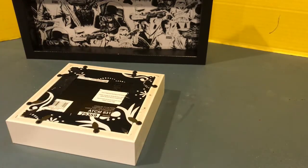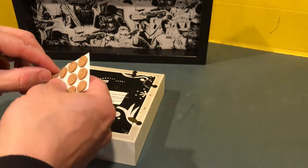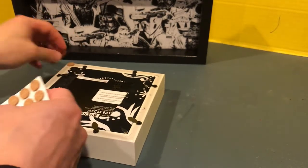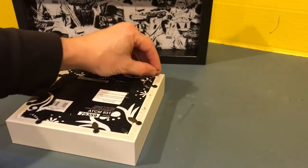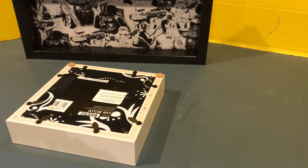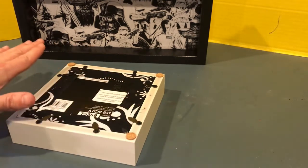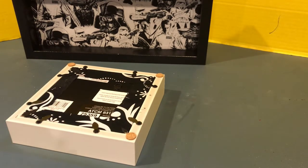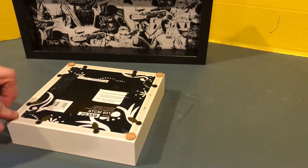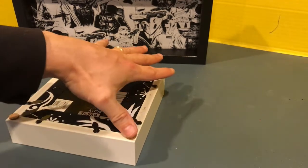All right, and then I'm just going to take these cork pads. Just get these at a hardware store. The nice thing about this project is all the materials I used are very easy to get. No complicated tools or anything. I got the frames at a craft store. It was a 2-for-1 deal. Usually they're $12 each, so I got 2 for $12.